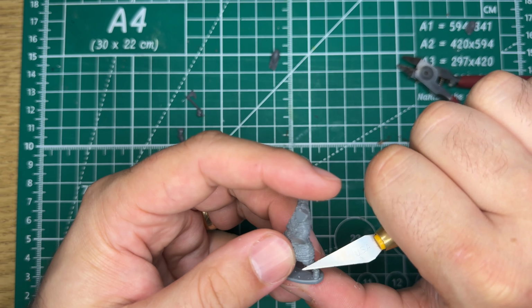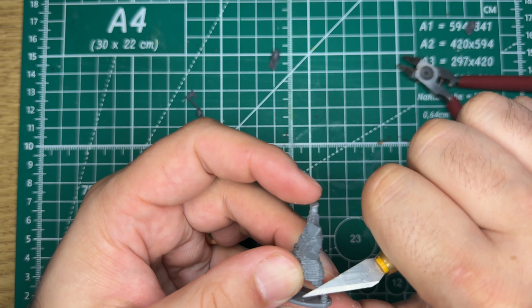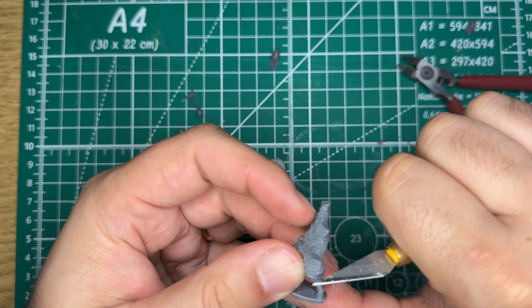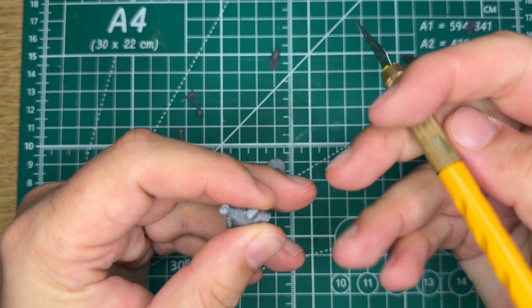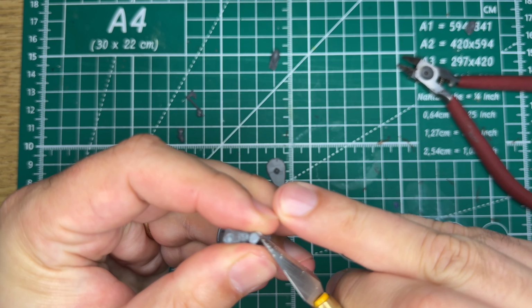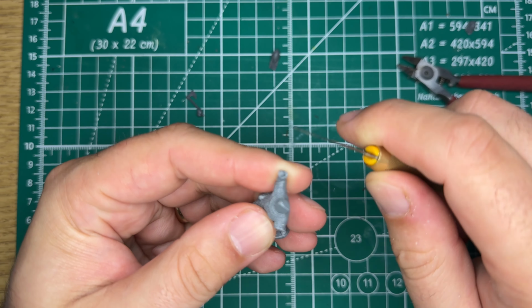The only trouble, and not even really trouble, the only thing that was a pain that I ran into was the cavalry guys. This set comes with 4 of them, and one of my horses just did not line up, so I'm going to have to go back and gap fill it. But the other 2 are pretty straightforward. And even just with my trusty plastic cement, I was able to gap fill them.